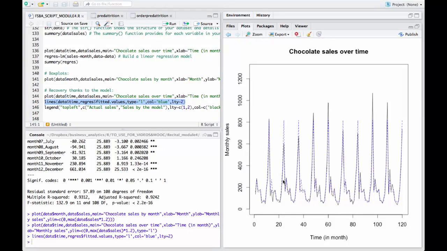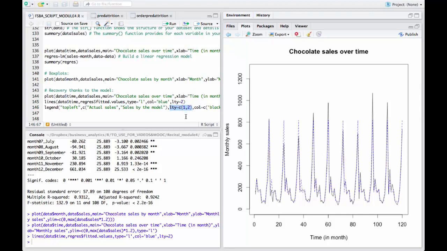Now, to make our plot more explicit, it would be a good idea to add a legend by using the legend function. The first argument here set equal to "topleft" in quotes lets R know that you want your legend to be at the top left corner of the plot. We then use the c function to set the text that we want to use in order to describe our lines. Then again, in order to describe the type of lines that we want to use.